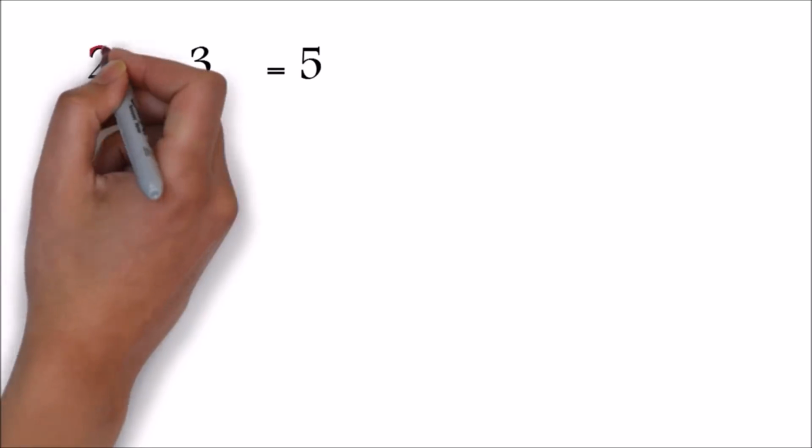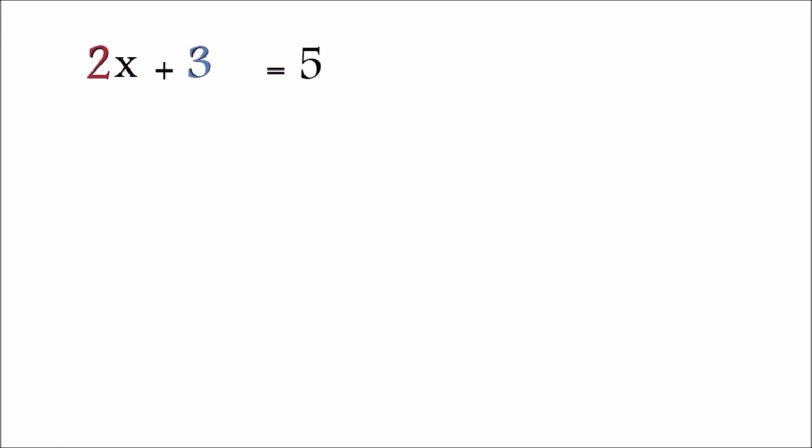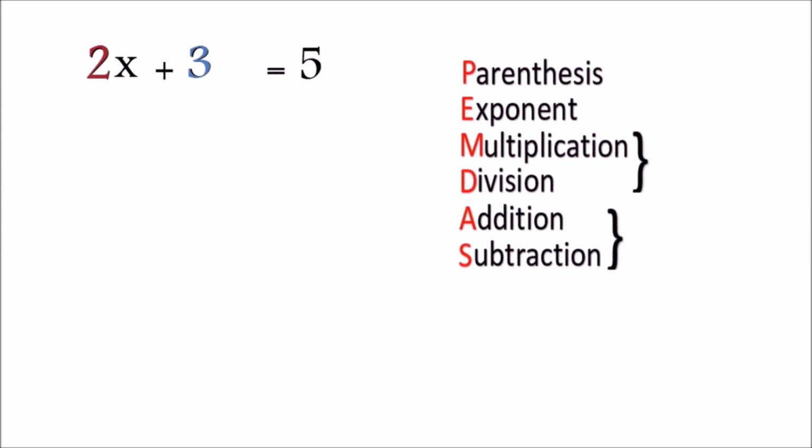Let's say we want to solve for x in 2x plus 3 equals 5. We want to get rid of all the numbers attached to the x, so we have the x alone on one side of the equation. To achieve this, we must get rid of the times 2 and the plus 3. We use the idea of the reversal of the order of operation. So let's bring our order of operations. We are working from the bottom up. We will see that in this form, we must do the addition before the multiplication.